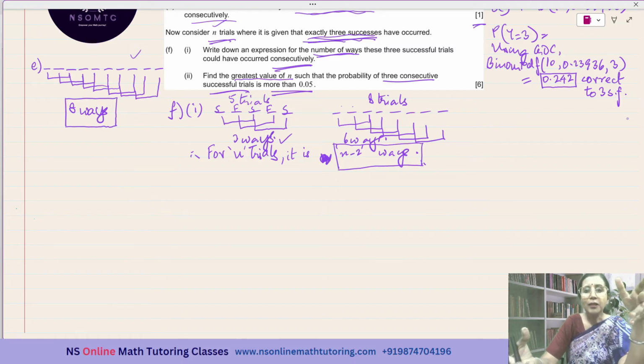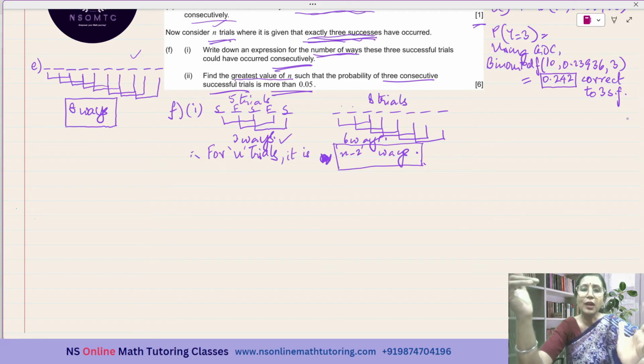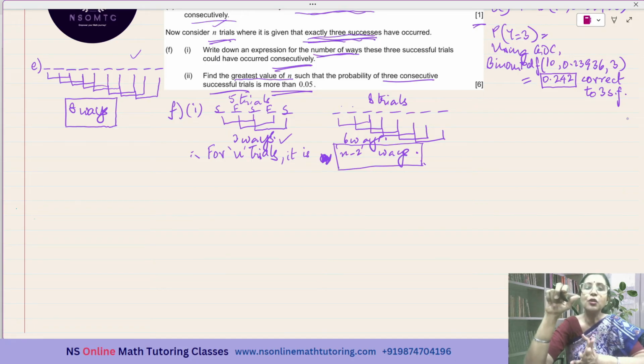What will be the probability? We will be selecting from 5, we will be selecting 3 of them. So it is 5C3. We can have 3 successes in 5C3 ways. Okay. It is just a combination. We are selecting out of 5 trials, we have to select 3. 3 successes will be taking place. So that is just 5C3. But now we are narrowing by imposing another additional restriction that those 3 successes should be consecutive successes. When we are imposing another additional constraint, then for 5 trials, it is only 3 ways.